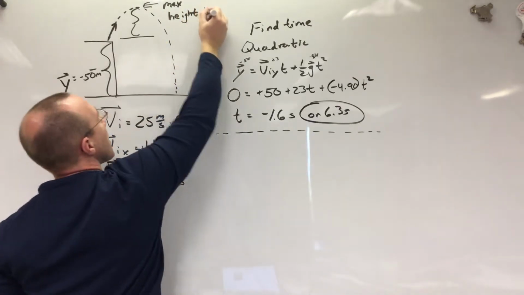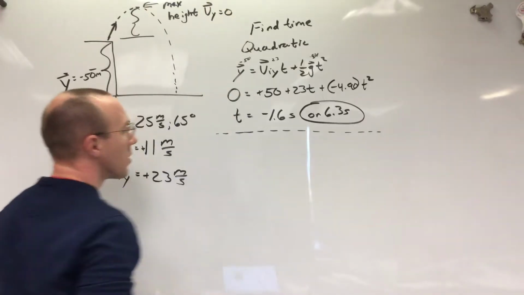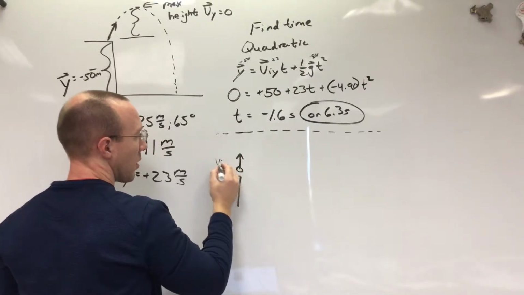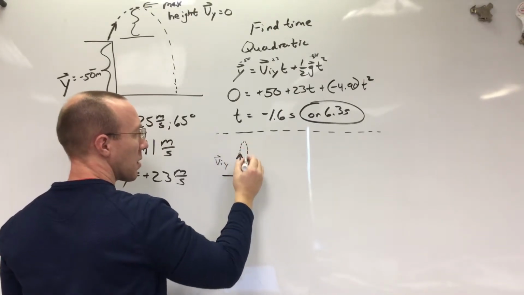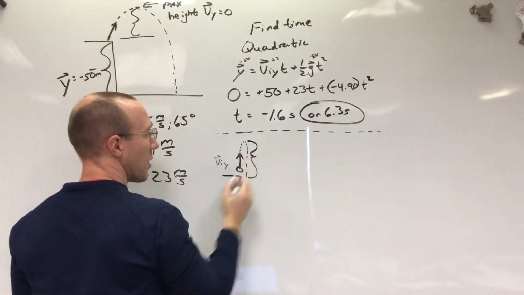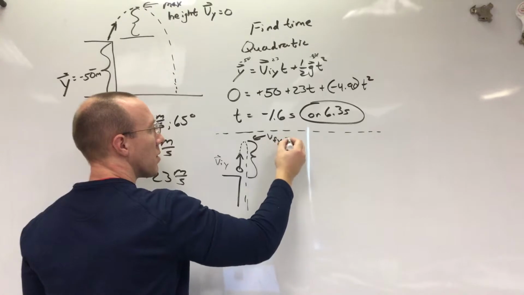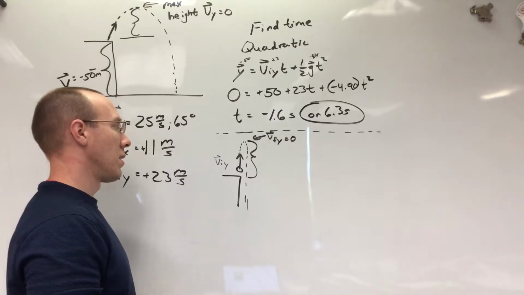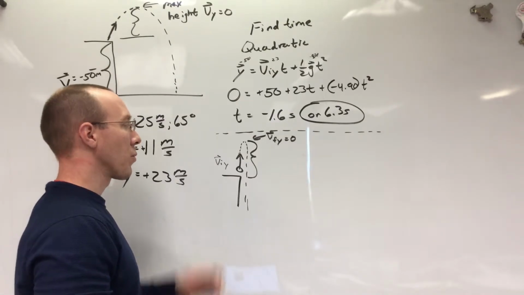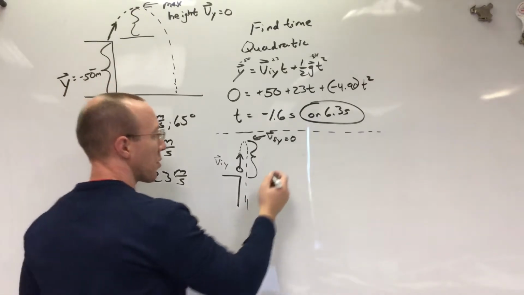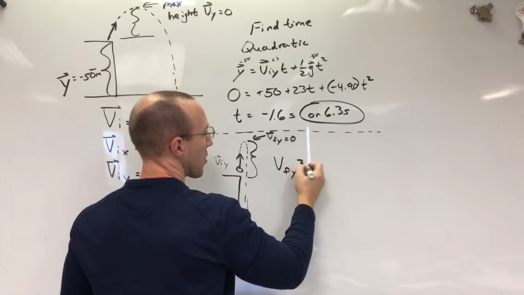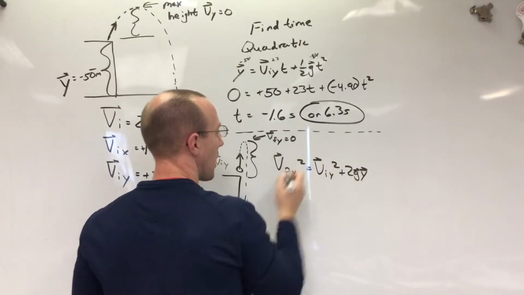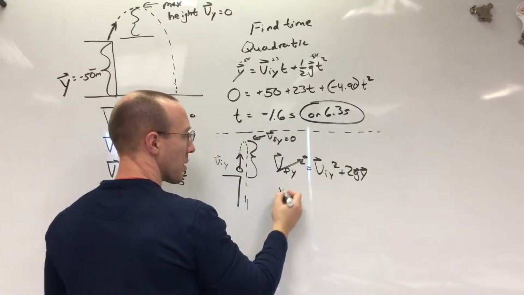The one thing that we know is that the velocity in the Y direction is equal to 0. So the way I kind of act like the problem is done is a ball is thrown straight up with VIY. Goes up, comes back down. We are trying to find this. So I'm going to call the final velocity in the Y direction 0 because the ball stops momentarily before it comes back down. I use the second equation with the squares in it. So VFY squared equals VIY squared plus 2gy. And I know all of those things. I know this is 0, and I'm going to solve for y.